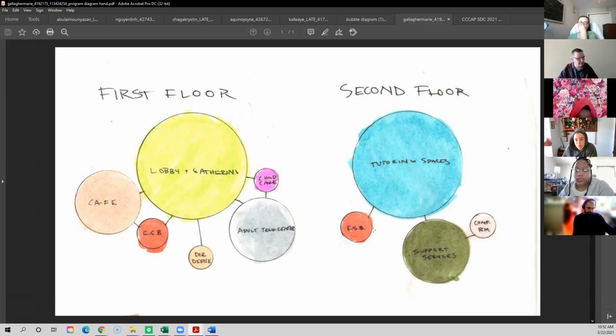So to get to this conference room, I have to walk through the tutoring space and through the support services. That's a little far. Again, once the floor plans start materializing, this will all be tweaked and fine-tuned. You should be thinking through it, and your priorities should be coming to light, I would say.